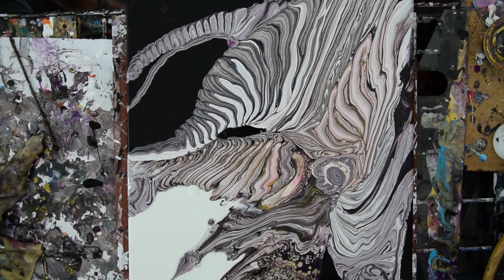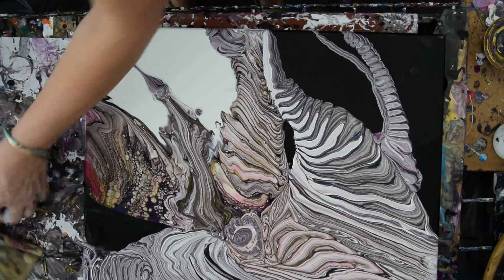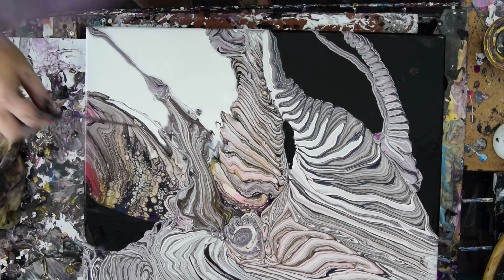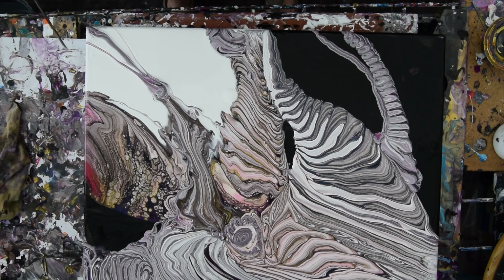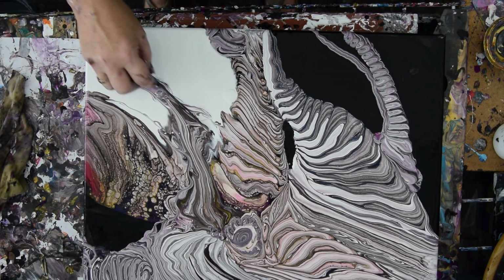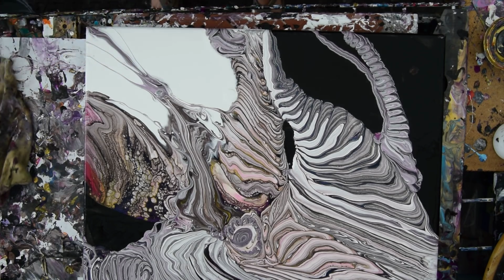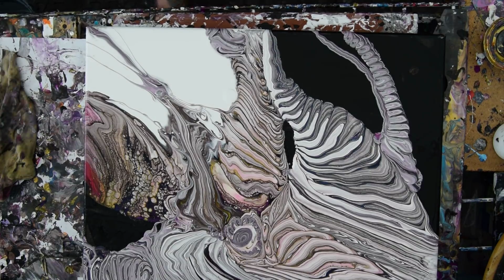We got 4 minutes left, and at least I have used up my paint. If I want gold anywhere, now's the time for me to decide that, and get funky in any way I have intended to. There weren't a lot of intentions going on in this, other than to use that paint and have a good time. I know you saw that. I like the fact that the ring pours look like wood on so many levels. It's a very organic looking thing. I wish I'd kept a little more of that purple. But it is what it is, and it's very, very cool.